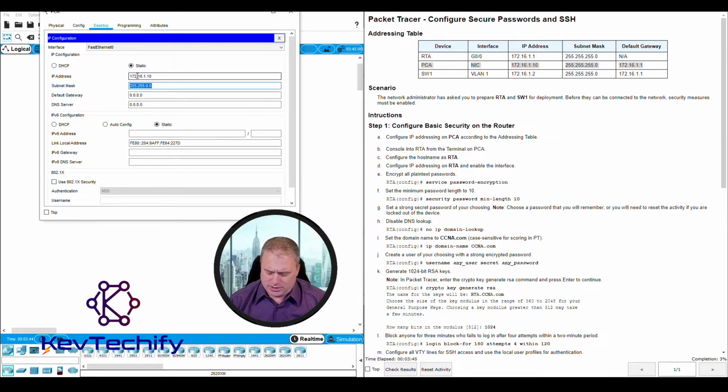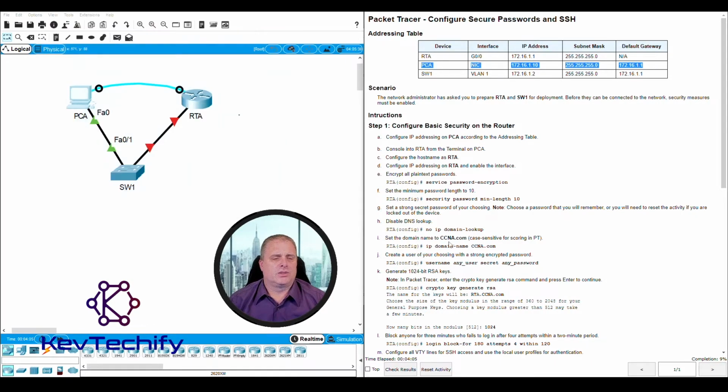Up there they gave us two 255s, we have to change it to three, so I'm going to do that. And our default gateway, we need to specify that, 172.16.1.1. There we go. Verify our addressing information. That all looks good. I'm going to close the IP configuration window and close the PCA interface.